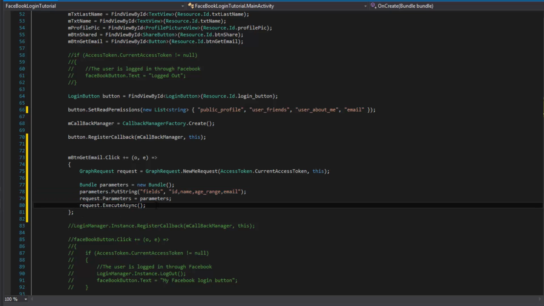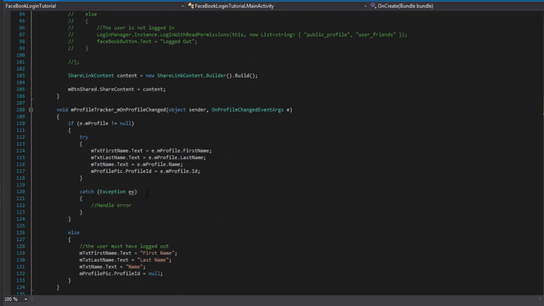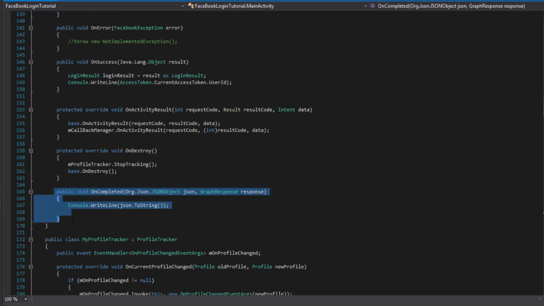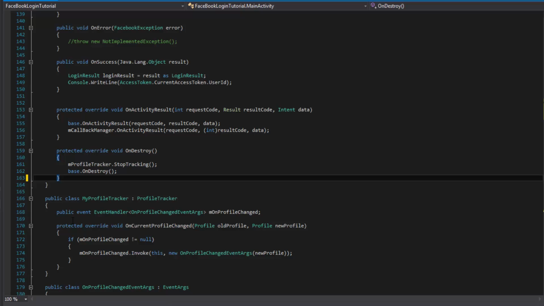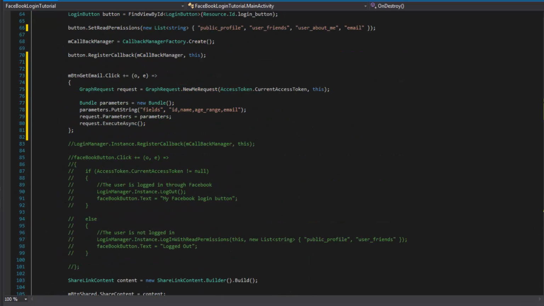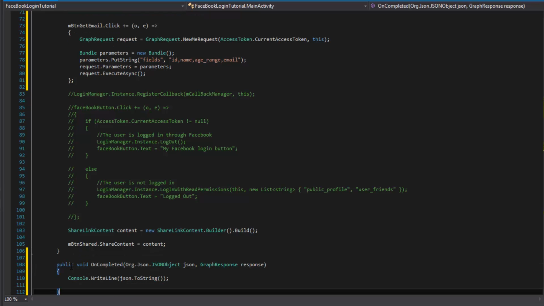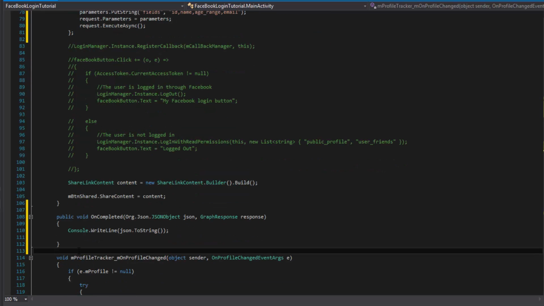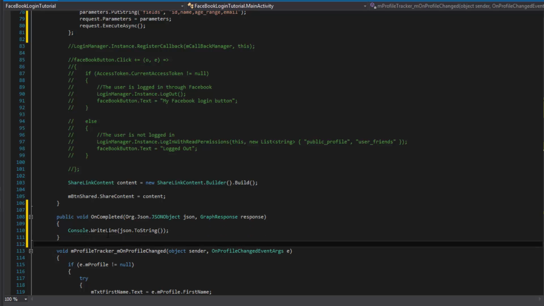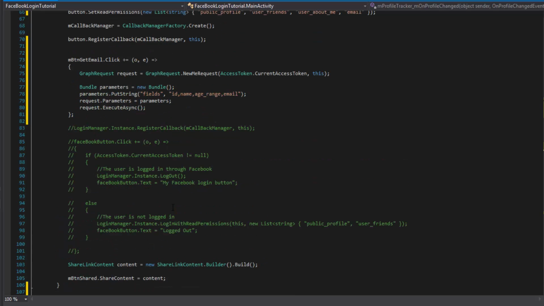What that's going to do, guys, is execute it asynchronously, and it'll call back this method right down here, which we'll move further up so it's a little more clear. That's going to actually output the JSON that we saw inside of that tool. But let's go ahead and make sure that that works the way we expect it to.